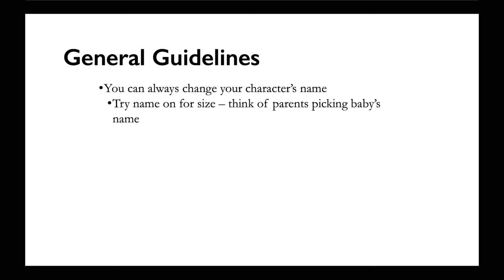My next general piece of advice and guidelines as we go through these is try the name on for size. So many writers will name a character and then they'll be very conflicted if it's the right name. But I will tell you that very often you need to let a name settle in. So a name might not feel quite like the right name initially, but it grows on you as you use it and as you consider that name being said in a variety of situations.